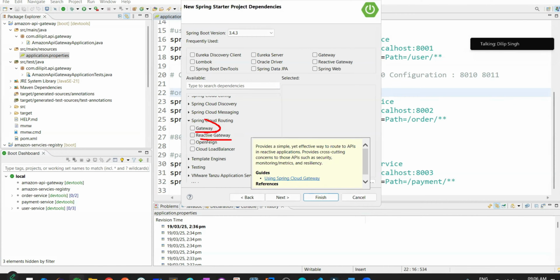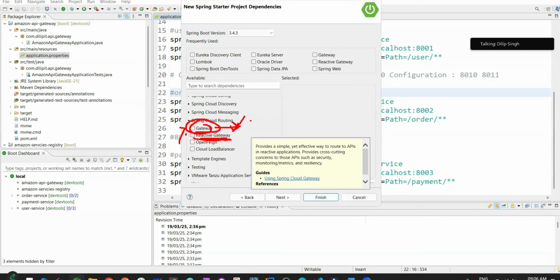So this gateway is just the traditional point of view. That means it's internally following the regular servlet, MVC programming point of view. But this is the reactive gateway, so that means it's representing reactive programming. And nowadays reactive programming has more importance, and reactive is more powerful and gives better performance when compared with the traditional one. So whenever we created the gateway, we created it by using this one.